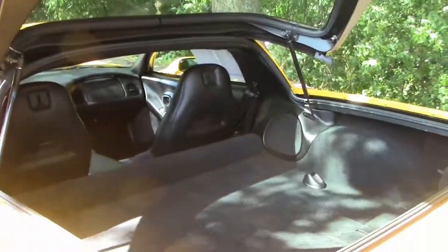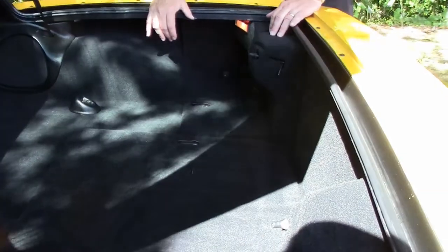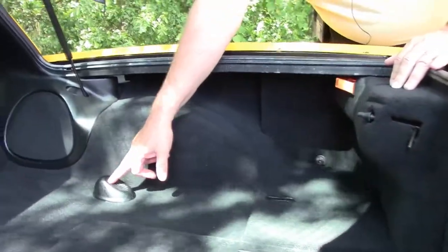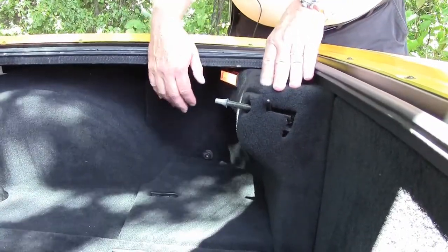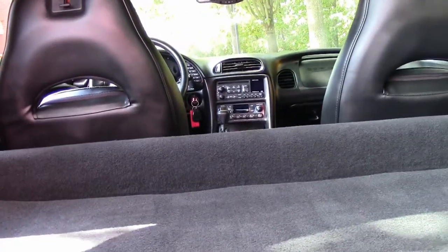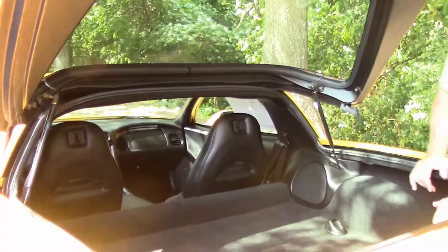As you're seeing, it is a coupe. So you have a tremendous amount of storage in this coupe. Here's where you would put your targa top — this would be connecting here. You pop these and it would lock it right in. You can put groceries, computer bags, things underneath the lid.